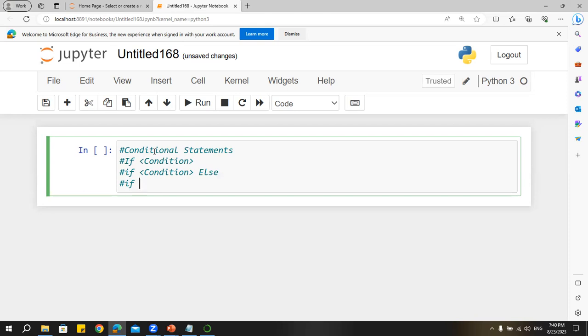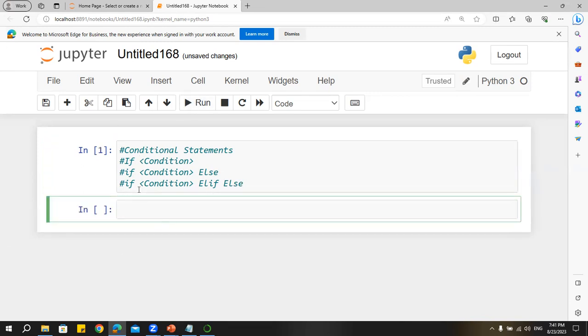Next, we have if, condition, elif, and then else. I'll explain these three syntaxes with examples.